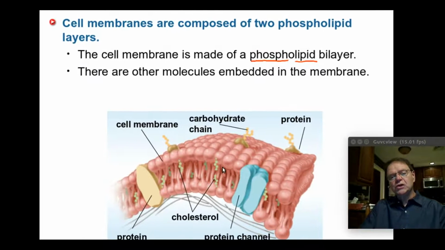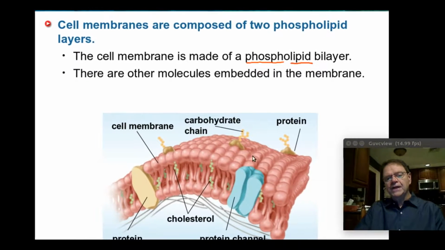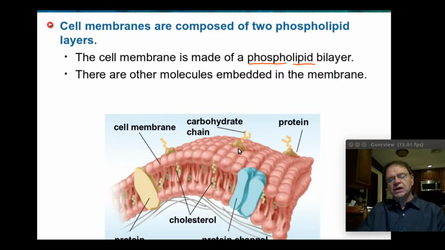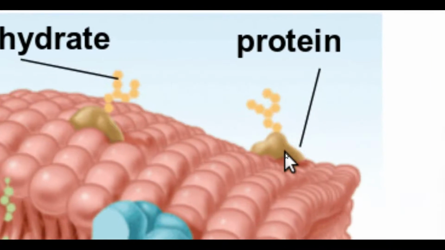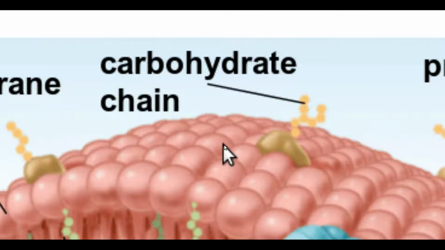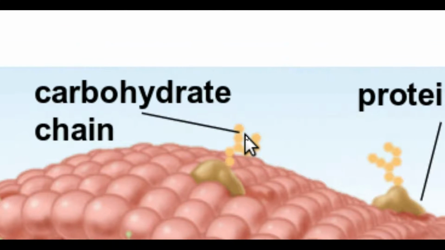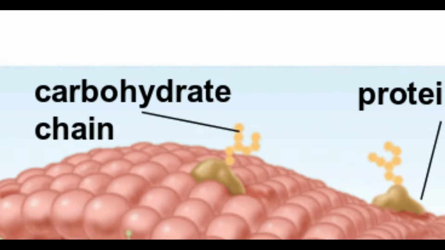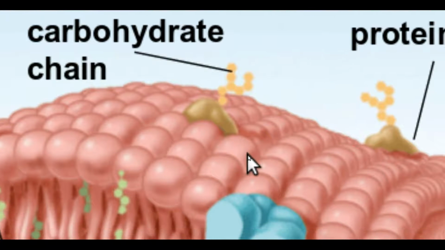Now, there are other structures here that we want to pay attention to as well. As you can see, there are these brown structures that we have illustrated for us, and these are the proteins that are embedded into the cell. And you can see that these have carbohydrate structures that are attached to them. And these serve a function like a license plate does for a car. They're going to uniquely identify what type of cell this is. And of course, cells need to know which other cells are friend and which are foe so they can protect themselves. Well, that's kind of the function that these are going to provide, as well as other signaling functions.